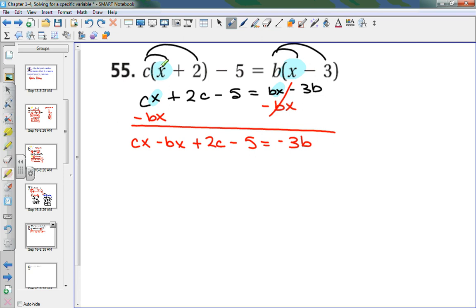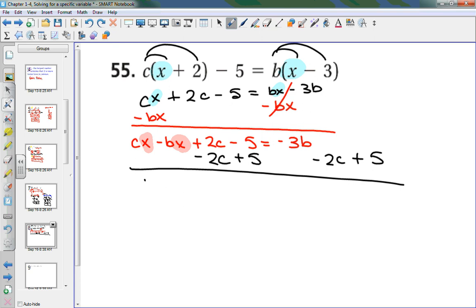Now, what am I solving for? I'm solving for x. I have 2 x's there. Before we can go fishing, which is an instinct that you're wanting to do, I need to isolate it, and I need to take everything that's not an x over to the other side. So how do I get rid of this plus 2c? Well, to get rid of it, I subtract 2c. How do I get rid of this minus 5? I'm going to add 5. So I'm going to subtract 2c and add 5 to both sides.